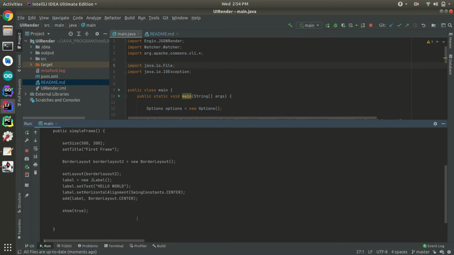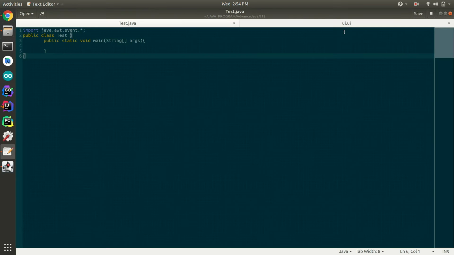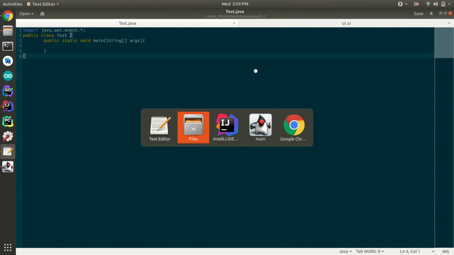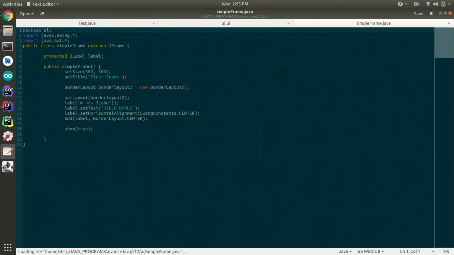Let me show you the directory structure that I have created to give you a more insightful view of this project. Okay, we are in our directory. This is test.java. I just created this blank Java project, and as you can see, our Java code is generated, simple frame.java. This is our generated Java file.